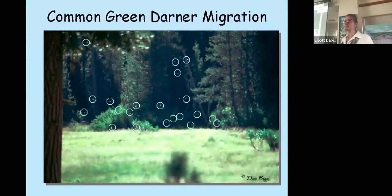So amazingly enough, they do migrate. Some do migrate. Common green darners are the most well-known as far as migrators. So dragonflies have been around for about 300 million years, when Pangea was still one big mass of land. Their wingspan was about 2 feet, so huge. And then about 100 million years later, when Pangea was breaking up and birds and dinosaurs started to come along, they were obviously something that those birds and dinosaurs ate. And so something that I've never read in a book, but I posit as a possibility, is that dragonflies taught birds to migrate. As Pangea was starting to break up and the dragonflies moved back and forth between the areas, the birds followed them for food, and the ones that did so learned to migrate. But theory, we'll see.